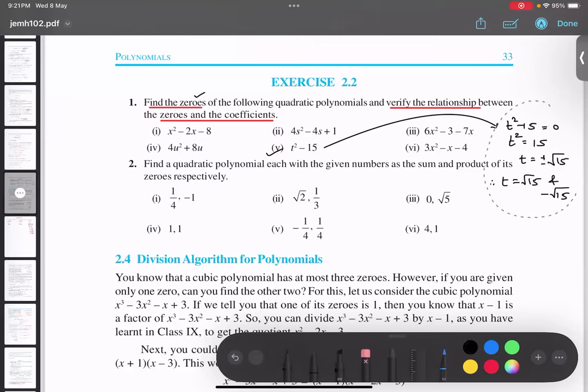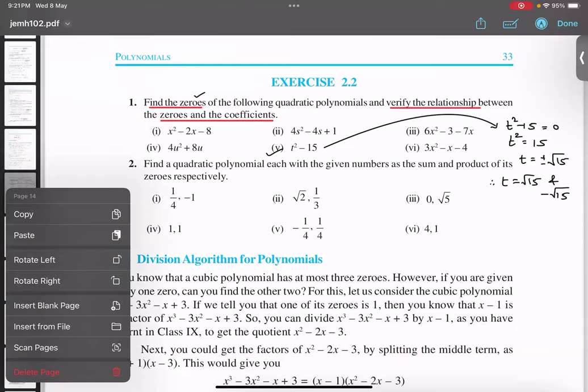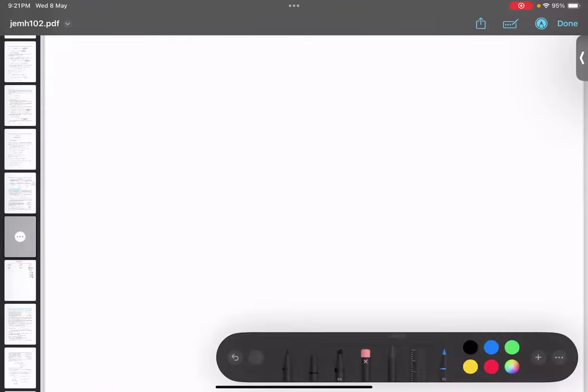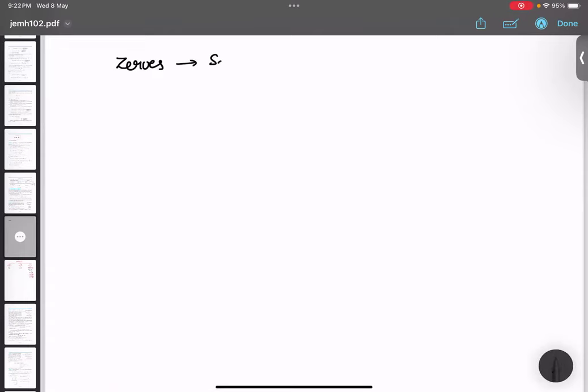Okay. So let me just copy all of this and insert one page. Now the question was over there. We need to verify the zeros also. So let me tell you one thing. When we have to verify, there is a property of zeros. When we are talking about zeros, they are actually solutions of x. Generally we have a question in x, so we talk about the solution of x. So zeros actually means alpha, beta. These are the two zeros. So we get two things.